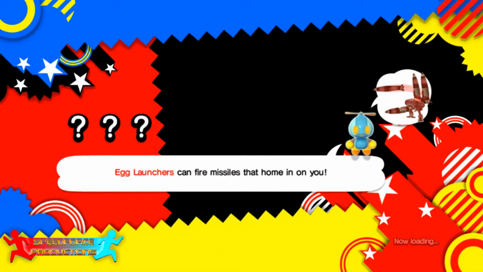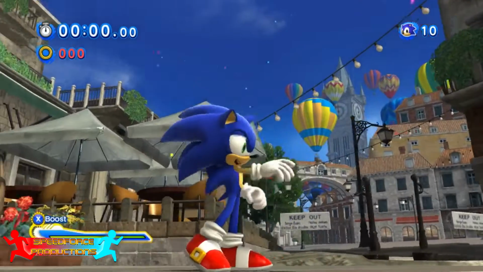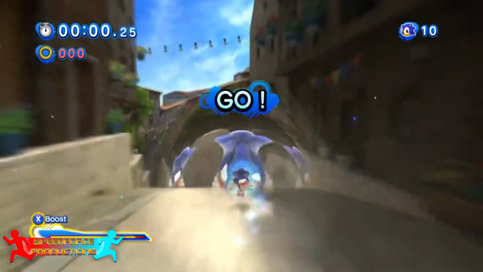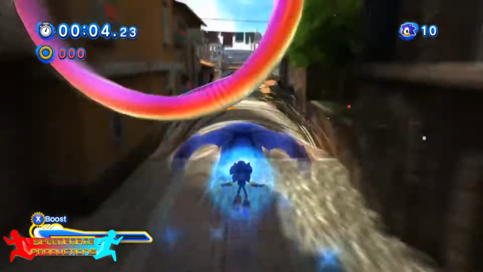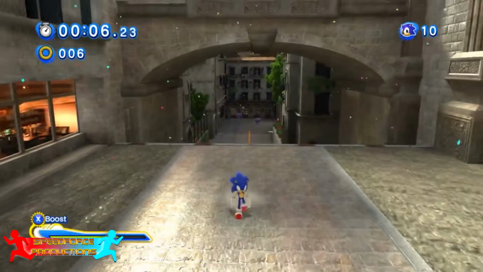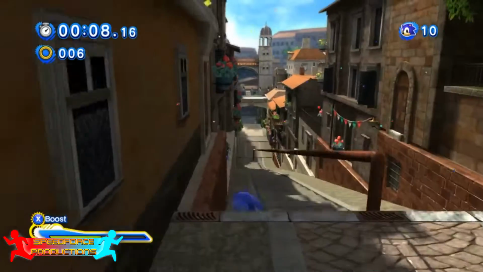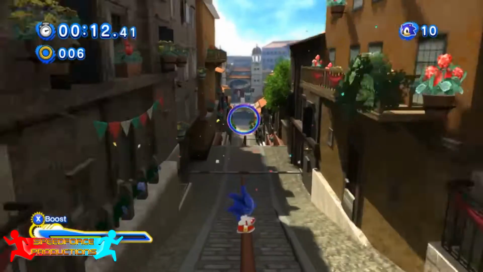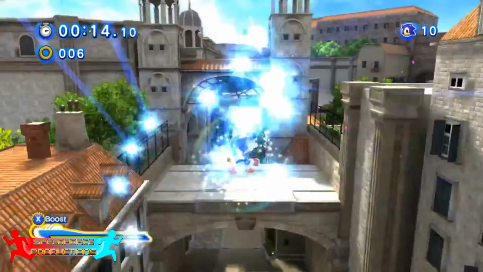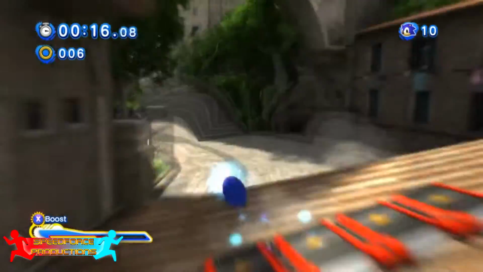Oh, look at that! I just realized the text is fixed. So that's great. Alright, and we are in Rooftop Run from Sonic Unleashed. Oh, wait. Let me just go back. I saw a red star ring. Let me go get it. And there we go. It's also gonna take the top route, because that's the best route.